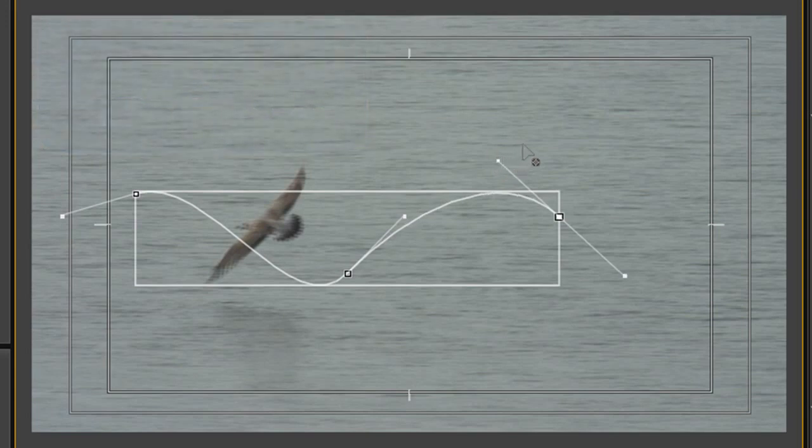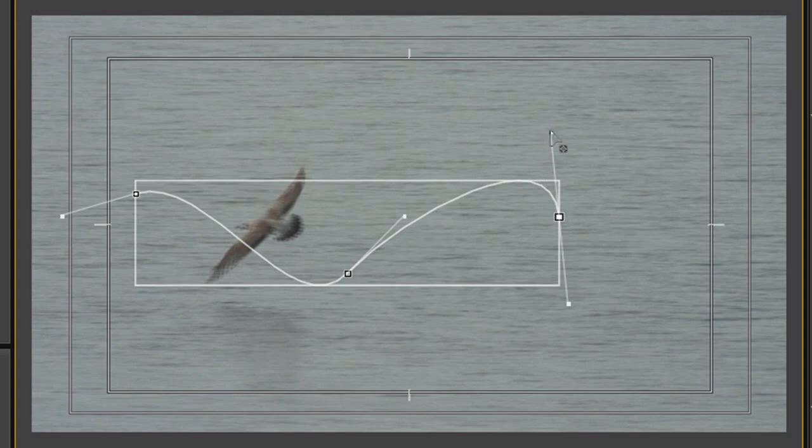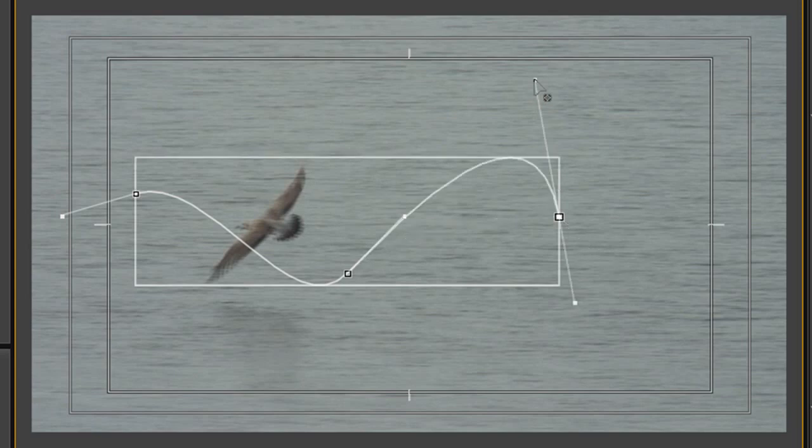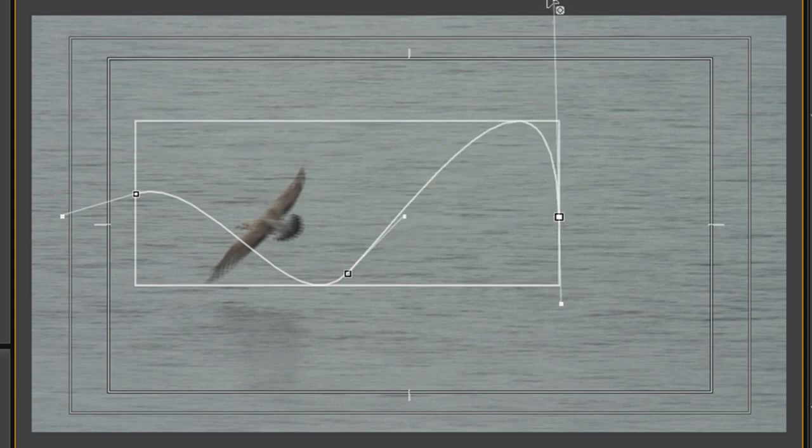So if I click and pull it around, you can see that I can change the angle into this point quite considerably, but also I can make them shorter or longer. If I click and make it shorter, you can see it's a much less intense point, until the point where it just goes in normally. Whereas if I pull it right out, you can see I can make it a very intense sweep into this point.